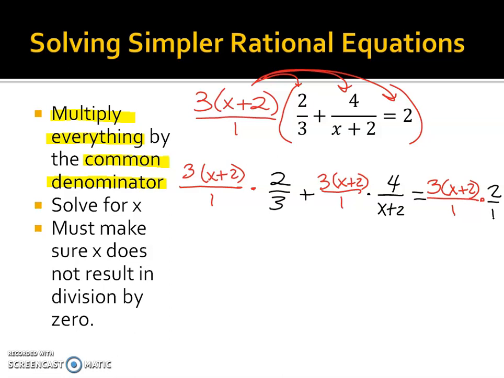And remember, our goal with this was to eliminate all of our denominators, so that includes the x's on the bottom. So looking at this little group right here, what can cancel? Remember, we can cancel diagonally, so my 3's would be eliminated. And I am left with an x plus 2 times 2, which we could just write as 2 times x plus 2. Some of you might want to go ahead and distribute that. That's up to you.